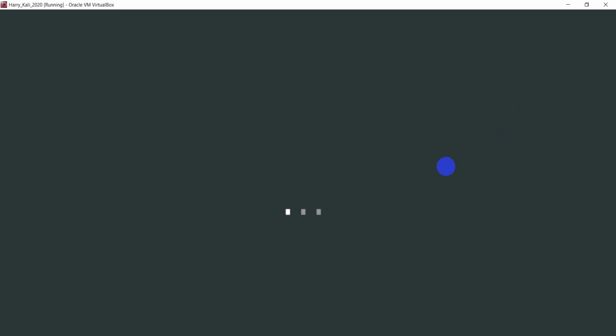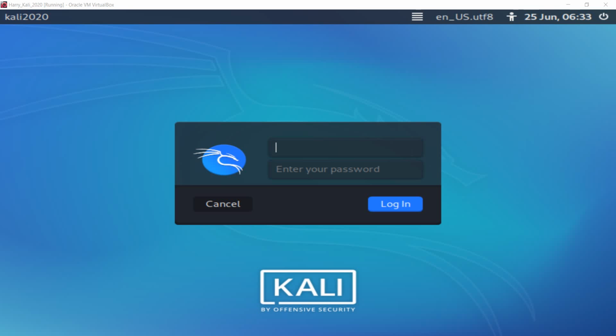Now it's loading. Now you're done. Kali Linux is installed completely.